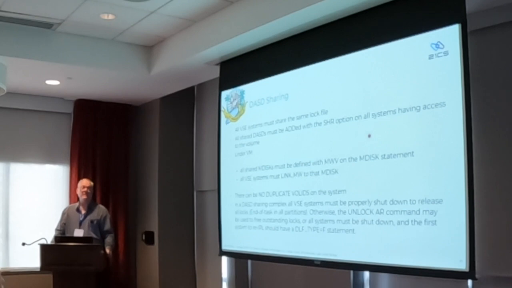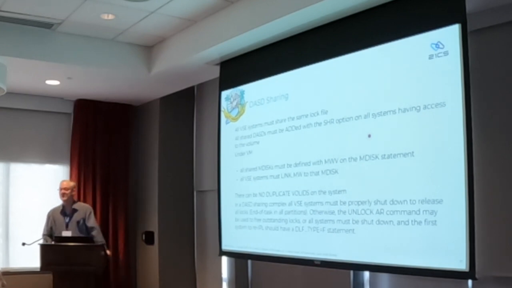And we have the same scenario where you have to set up a log file that's shared between the two systems. We recommend that the log file reside on a virtual disk defined under VM. It's, of course, all in memory, so it's faster, so all the locking is faster. You have to add all the DASD in your IPL hardware statements with the share option, so that they don't have to go to the locking mechanism.